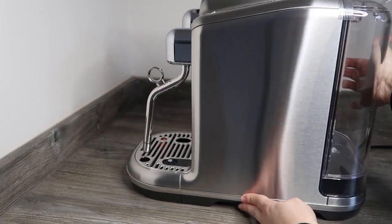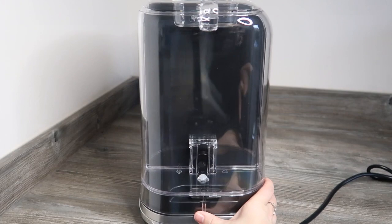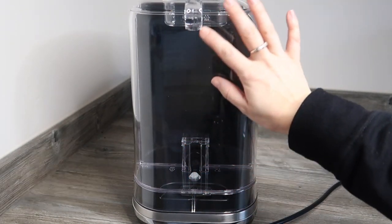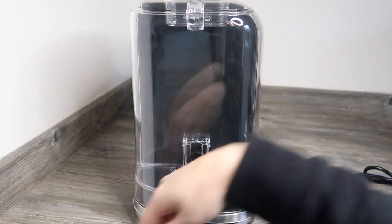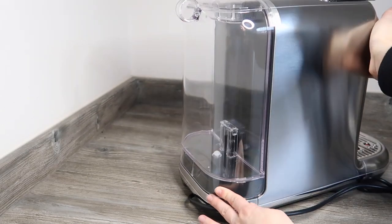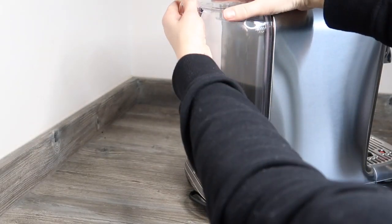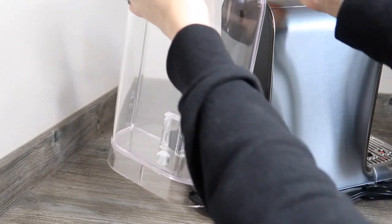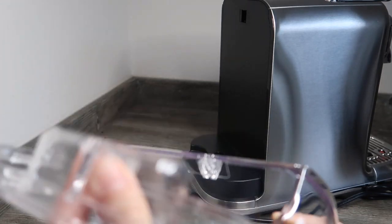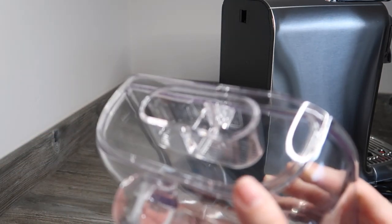So it is in this lovely stainless steel design. And then on the back, we've got a 2 litre water jug, which is actually quite a lot. My other machine, I think, is only 1.5 litres, and even that's quite big. So this again is just taped down. You just lift that off when you want to fill it with water, and obviously the lid comes off like this. It's all a bit stiff because it's brand new.